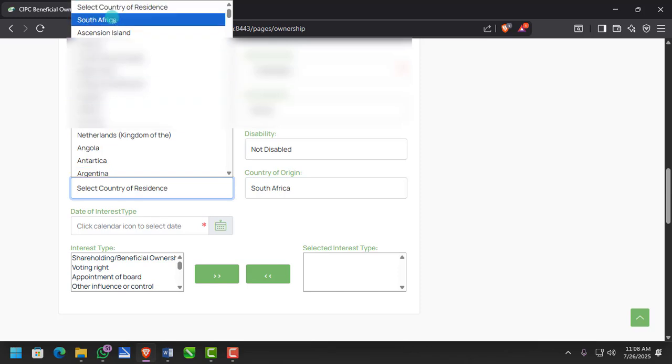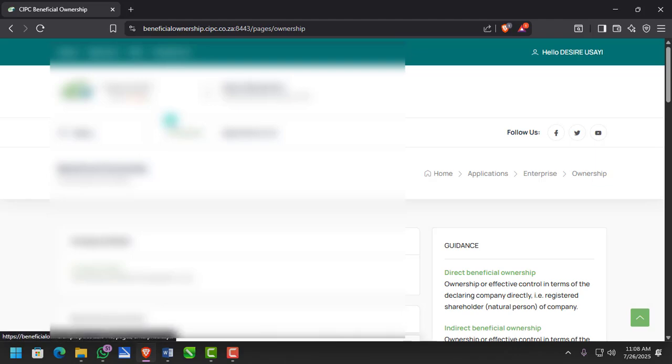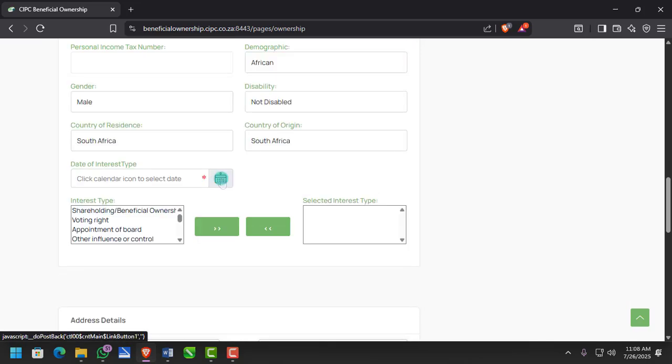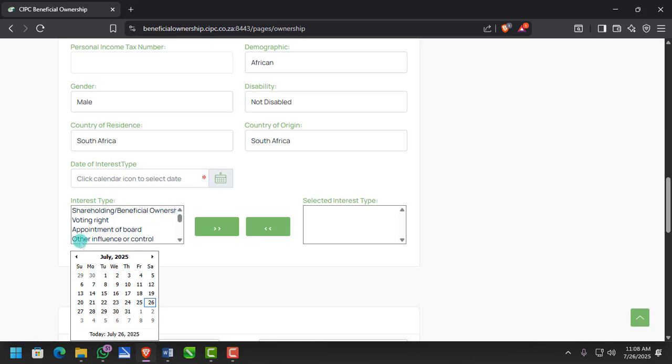But those without a star, it's also fine. So the date of interest type, usually I just put the date when the company was registered. So you just check on the CK, then you put that date.